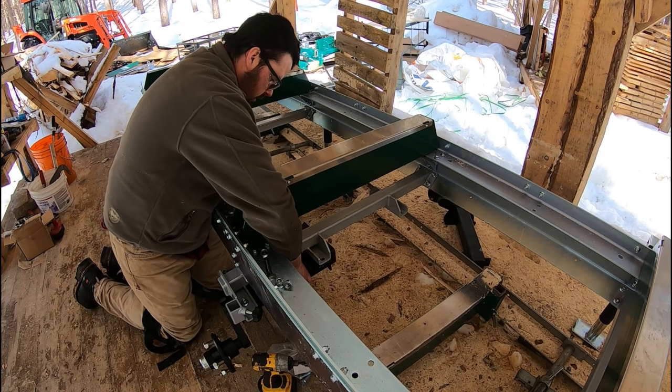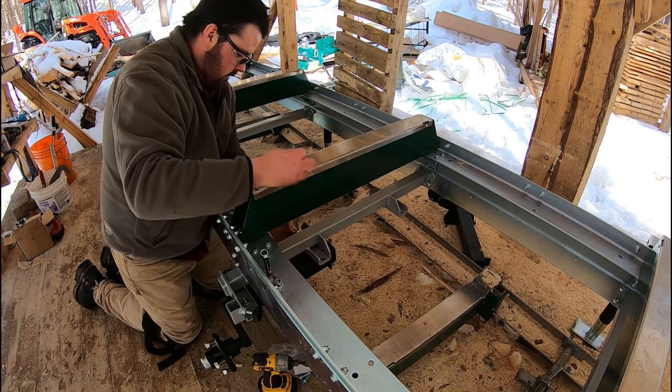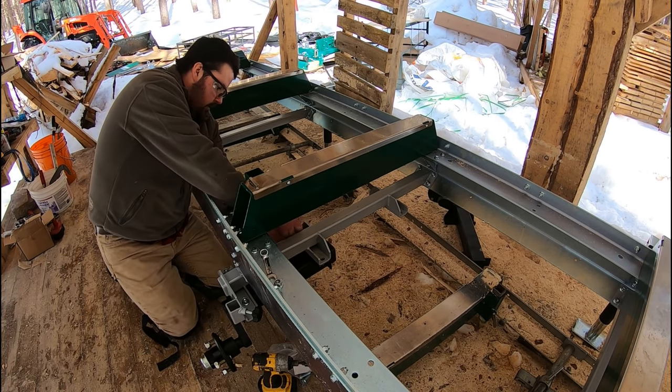The trailer came with shim plates you can put in place right around this step if you need to level the axles. I didn't need to level them, and so you'll notice I don't have any shim plates in place.